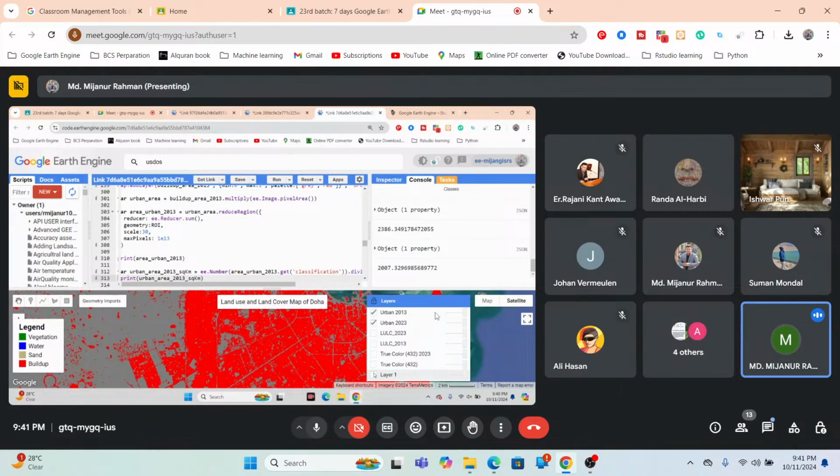So now I want to find out where this 379 square kilometer area of newly urban area was set up. For that we have to discuss change detection: where the urban changed and where the urban did not change. Suppose you check the map in 2013, you can see some places were urban area in 2013 and also urban area in 2023, so there is not much change.